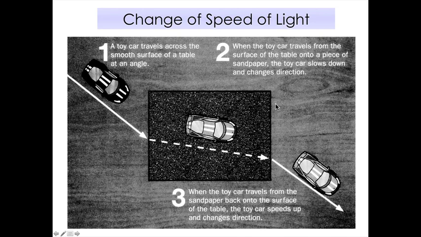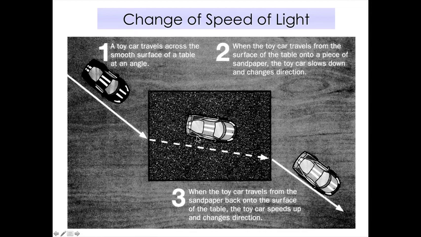So why does the light bend? How can we imagine this, or how can we try to understand this? Imagine a toy car traveling along the smooth edge of a table at an angle. So this is the smooth area. This middle part is the rough area of the table, sandpaper. As the car comes in, because there's a change in the surface, it causes the car to turn, because this part of the wheel stays on the smooth surface a bit longer, so it moves faster.